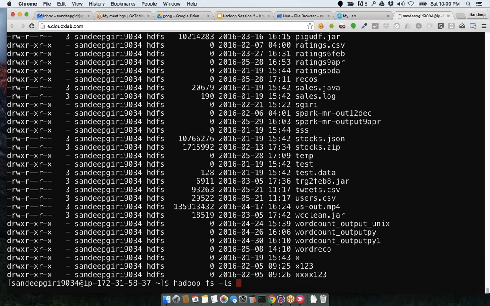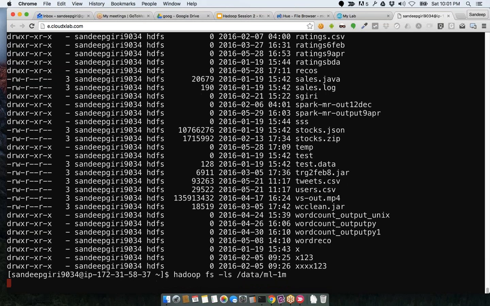Every user, just like in Windows you have a home folder containing documents and everything, Unix also provides the same home folder to every user. Similarly, HDFS also provides a home folder. So when you do not provide a directory to hadoop fs -ls, it picks up the directory from your home folder. Right now we are going to talk about this data.